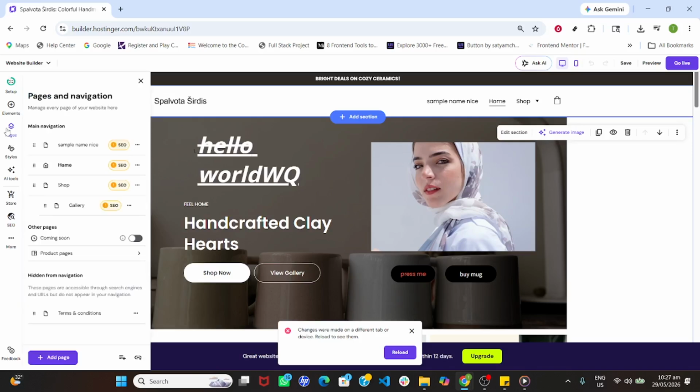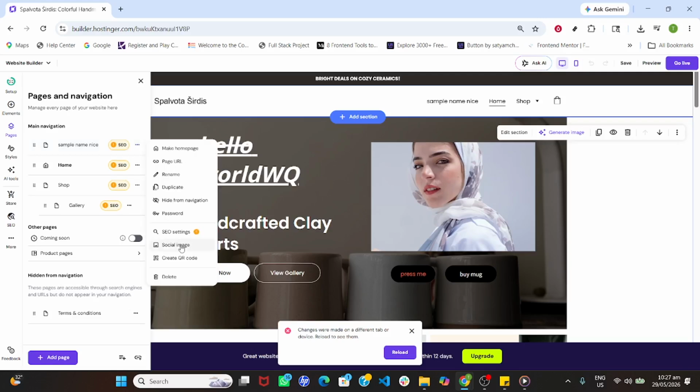Now let us check a specific type of page to see how this works across your site. Go ahead and click on the article option from your pages list. This shows you your blog posts or news articles. The process is exactly the same. Just click the 3 dots next to any article and you will find the SEO settings right there.